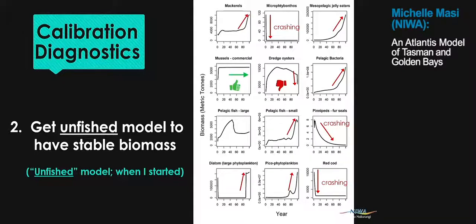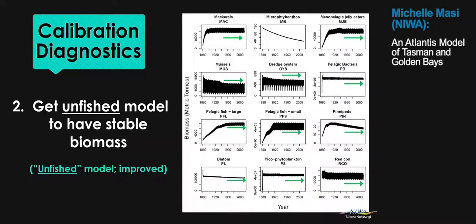So what I wasn't looking for was all of the red arrows, where you can see these big increases and decreases in biomass, basically unstable dynamics. What I was looking for is the green thumb here, which is, in this case, showing the mussels group, the biomass over the simulation period, where the biomass has stabilized, and so that was the goal. So after several months of tuning, I was able to improve most of these groups, where you can see the green arrows now, and still this is the unfished version of the model, where most of the groups have reached that stable equilibrium state.